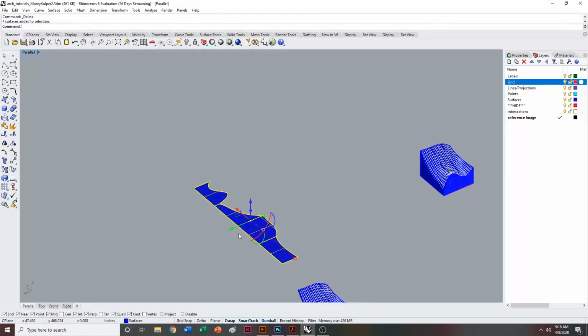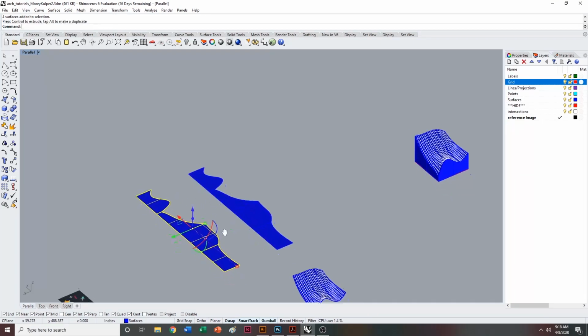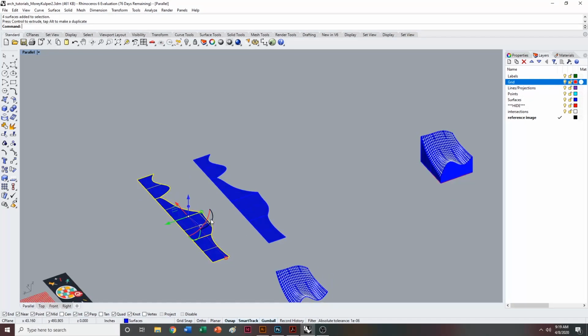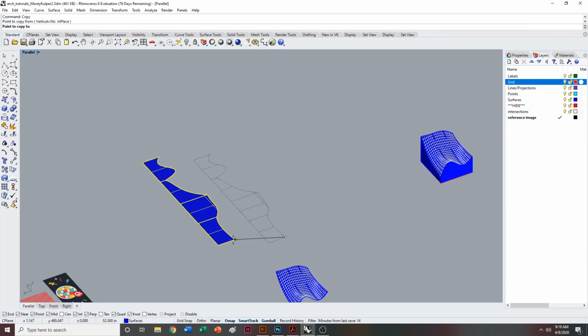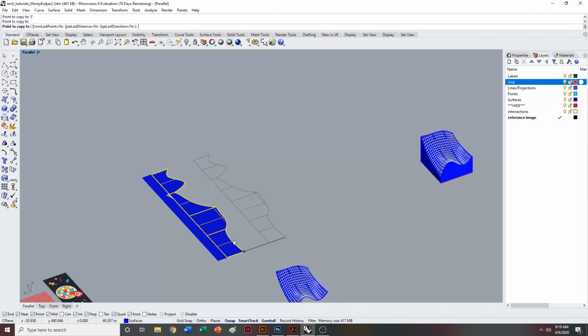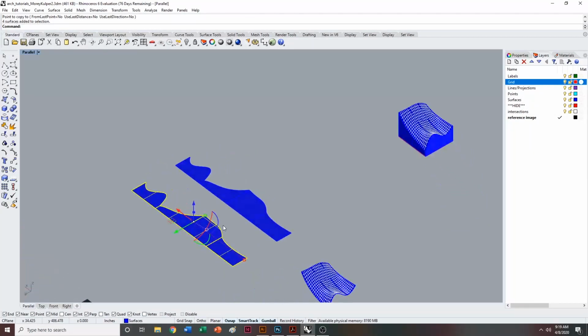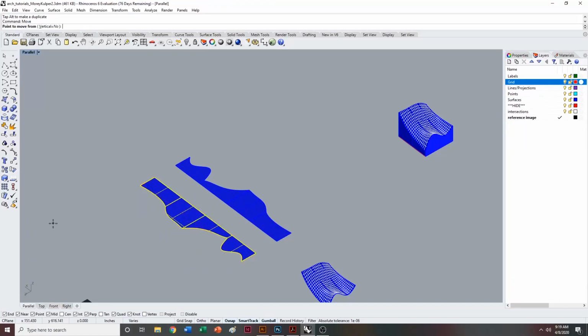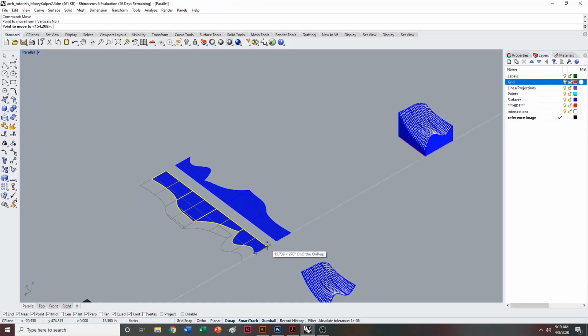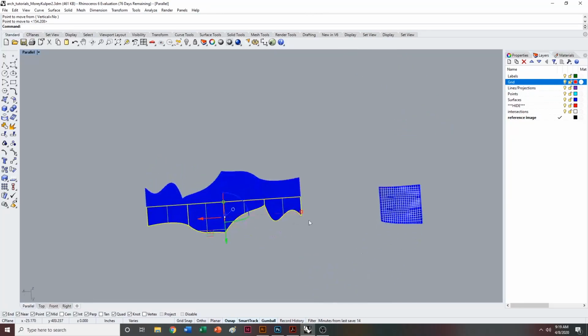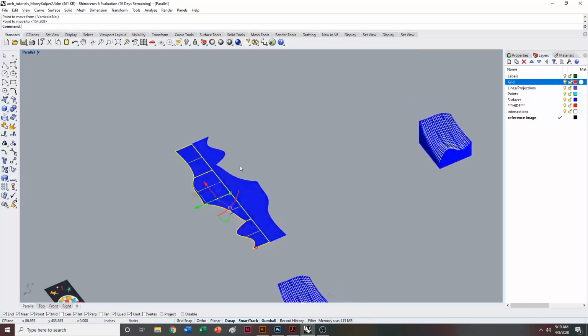if I select all of those and hold down Alt, what that's going to do is allow me to use the gumball tool to make a copy of what I just selected. Alternatively, you can just use the copy command and then move it over whatever 5 feet. But I want to select the one that we just copied over and rotate it 180 degrees. And then type in the move command to interlock it back with the original thing.